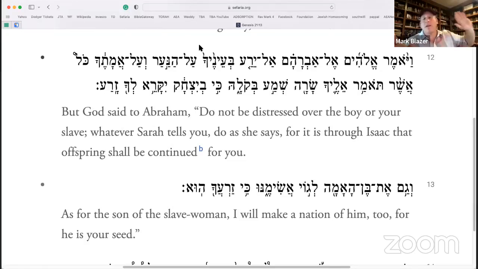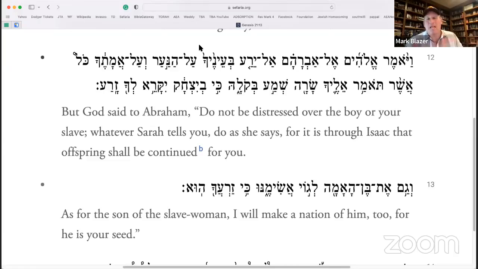That's not what it says. It says the Na'ar, which almost by definition is a teenager. It's not a child. It's not a baby. Can a 3-year-old be a Na'ar? Yes, technically, but not likely. Not that they would have used the word baby necessarily for a 3-year-old. But the next word, amatecha, is not a slave. It's a female slave.